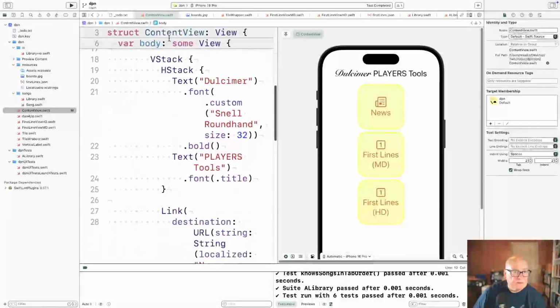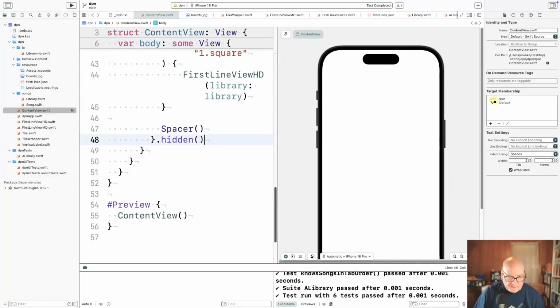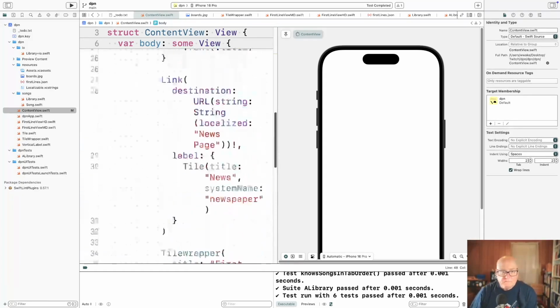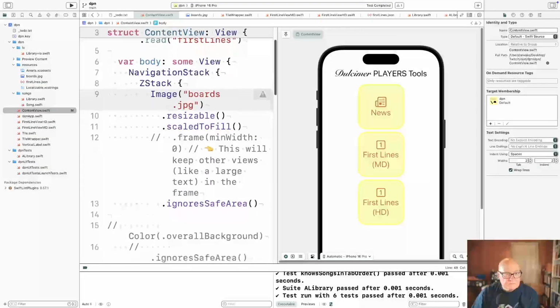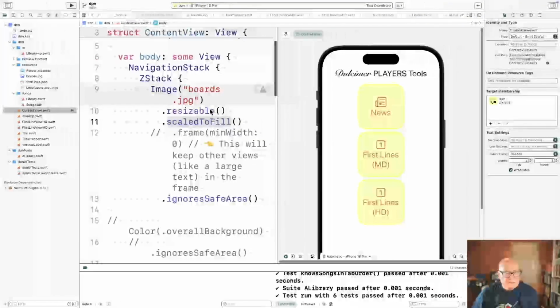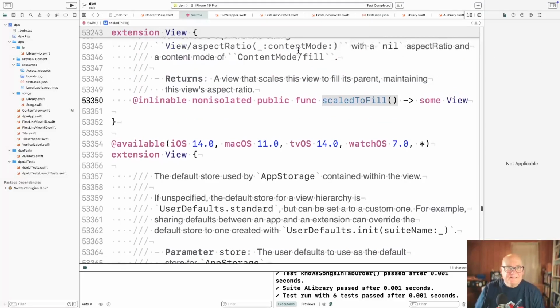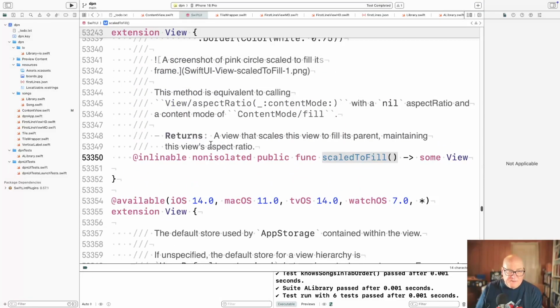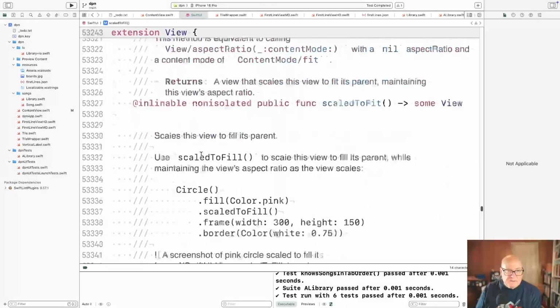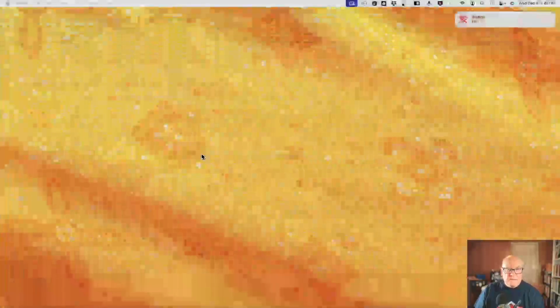All right, let's see if this would work if I didn't include this. No. If I say resizable, scale to fill, scale this view to its parent, maintaining the view's aspect ratio. Well, let's try scale to fit.